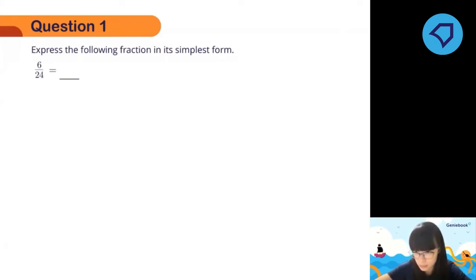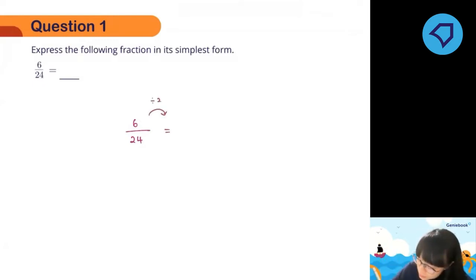But factors and multiples are something that you only learn in P4. Some of you say divide by 4. Is it possible? Let's try. We have 6 over 24. Question number 1, can 6 be divided by 4? No, 6 cannot be divided by 4. In your 4 timetable, you do not have 6. You can divide by 2 first. Let's do one step at a time.